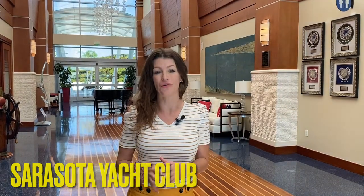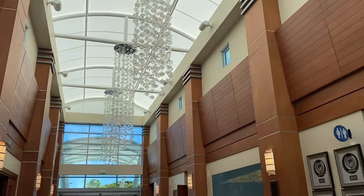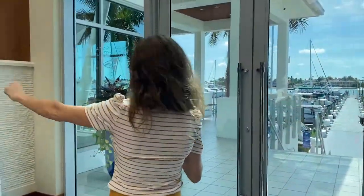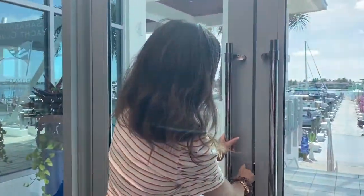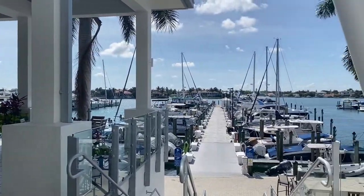Third on our list is the beautiful Sarasota Yacht Club, just north of Marina Jack — you could technically walk there, it'd just be a long walk. The beautiful interior was redone not too long ago by area-renowned architect Mark Saltana, impeccably done with a lot of boating features. There are two bars, and it's actually the only totally private club in the Tampa-Sarasota Bay area. Come along as we show you the marina here — it's a really well-protected marina on the Intracoastal Waterway.